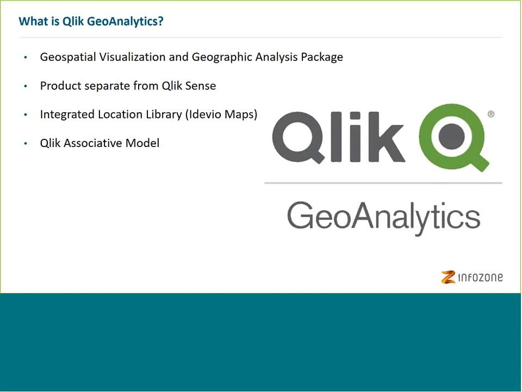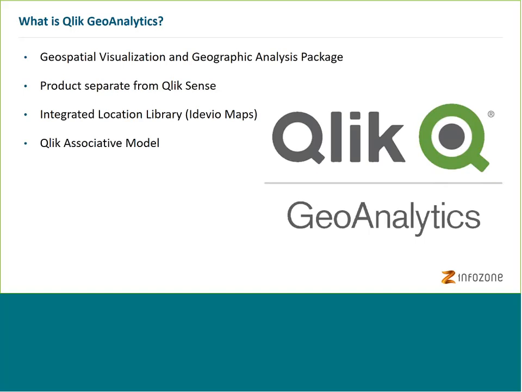A big part of GeoAnalytics is their integrated location library. About a year ago, January 2017, Qlik purchased WO Maps, who they had been partnering with for a while, and this is where they get their huge integrated location library. What we mean by that is, for example, you have a value in the field, let's say it's Illinois, a geographic value. The integrated location library in GeoAnalytics knows where Illinois is. You don't need anything concerning latitude and longitude. You just need to have Illinois there, and it will locate that for you.